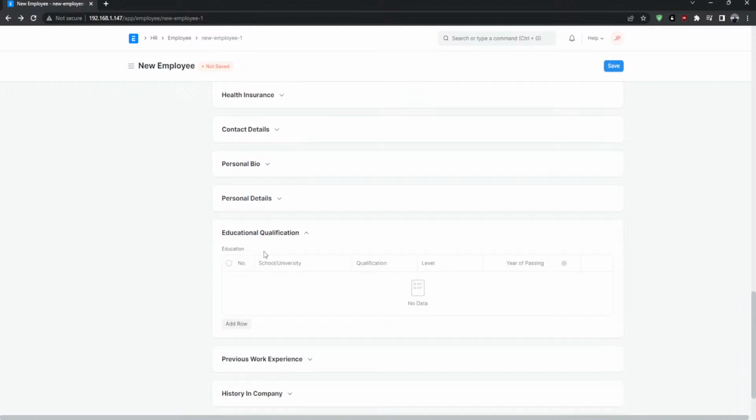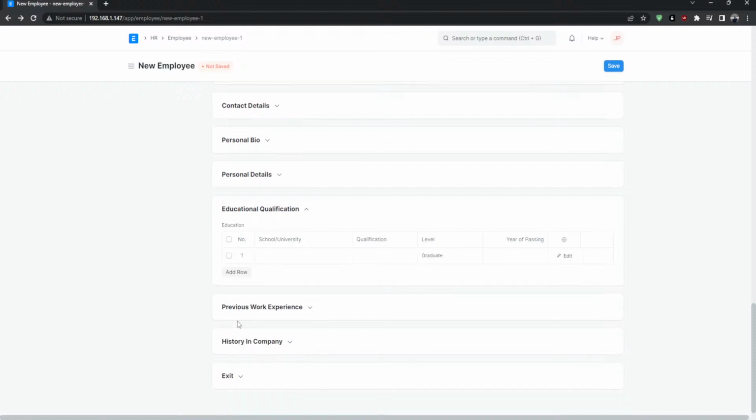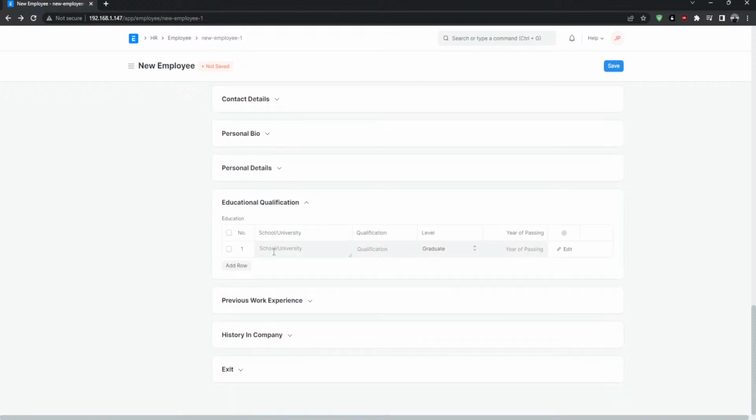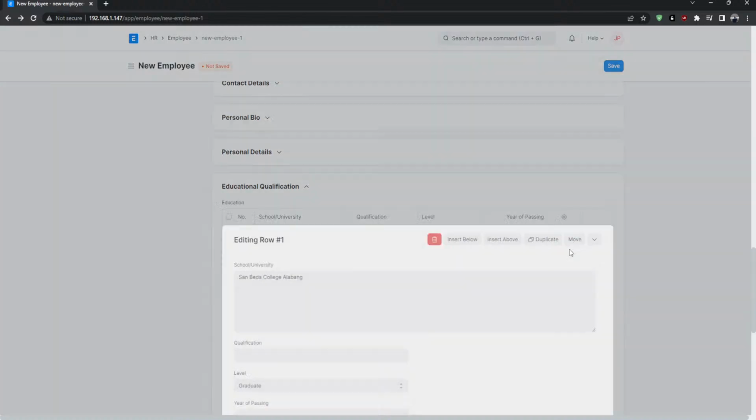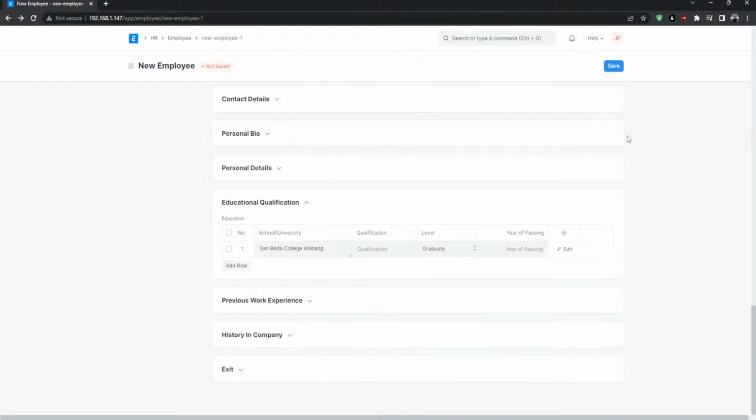For educational qualification, you can put the data here. I'll put an example school here, because we can put a qualification or the years of passing here. We can just remove this one.